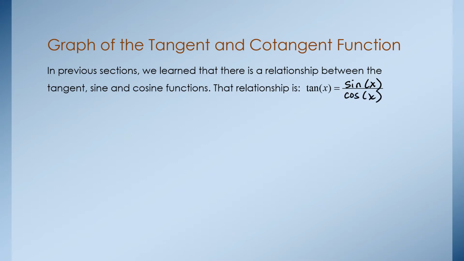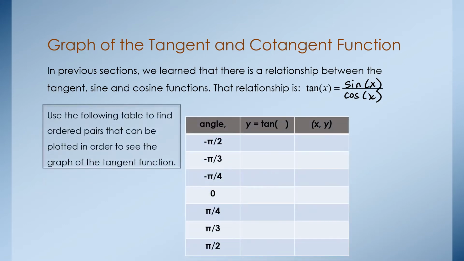Now, what I want to do to get the graph of this tangent function is actually make a table of values. Instead of giving you the graph like I did on the previous slides with secant and cosecant, I think it might be nice to see a table of values and actually plot some points, because we do use tangent more than we do those other functions. So the table of values that I'm going to use, I just popped up here. We're going to use negative pi over 2, negative pi over 3, negative pi over 4, 0, and then of course the positives of those.